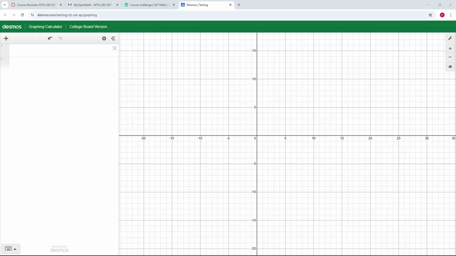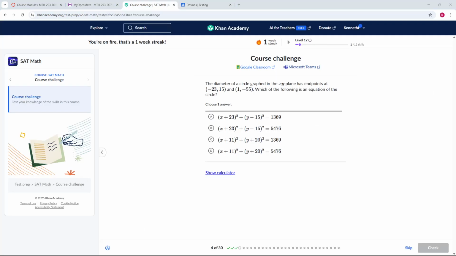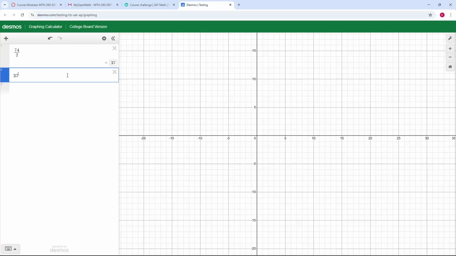And so let's see, square root of 24 squared plus negative 70 squared. So 74. Now remember that the radius is half of that. So the radius is, yes, 37. Now remember that in the circle equation, you have to square the radius. So we're going to have 37 squared. So, and that's 1369.